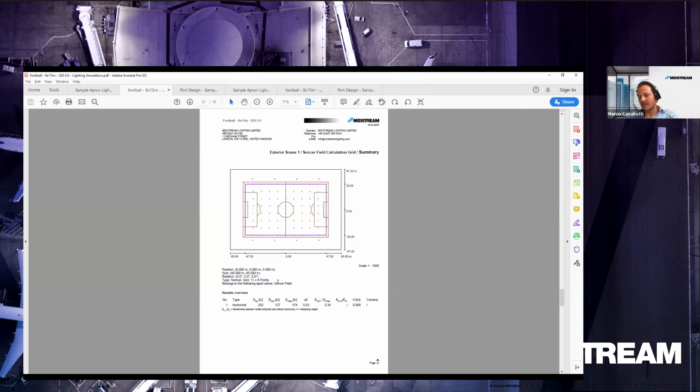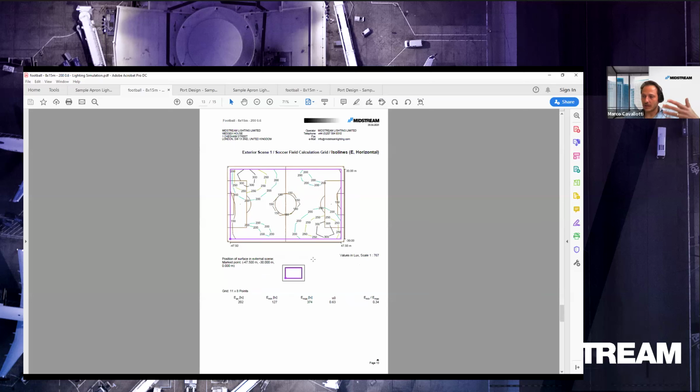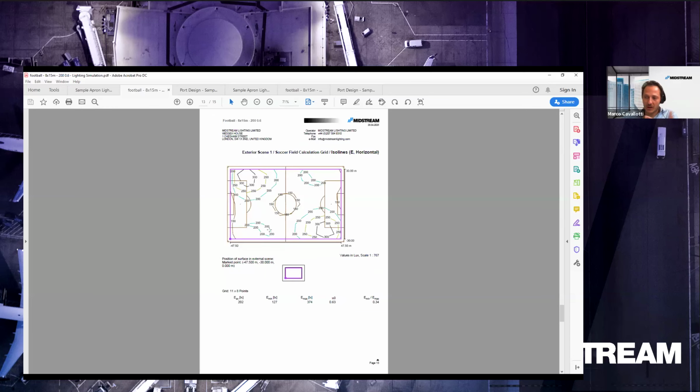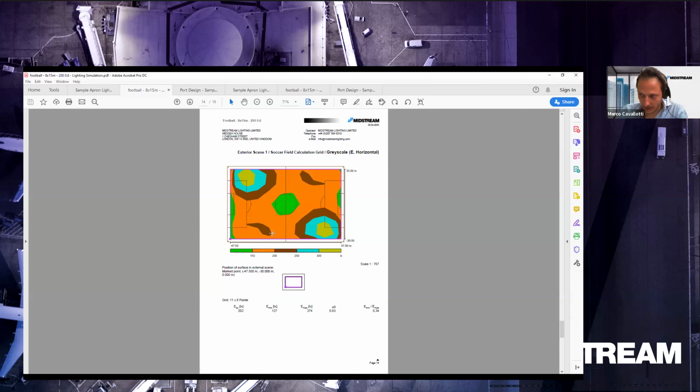After this, there are some other slight differences between aviation and sports. We got the ISO lines. So in addition to the false color rendering, we got this visualization. For example, everything which is included between this light blue line and this gray or yellow line is between 200 and 250 lux. Whatever is outside this light blue line within the brown is between 200 and 150. This is a different way of visualization of the light distribution. This goes in pair, let's say, with this other visualization, which is simply with the solid hatch instead of the ISO lines.